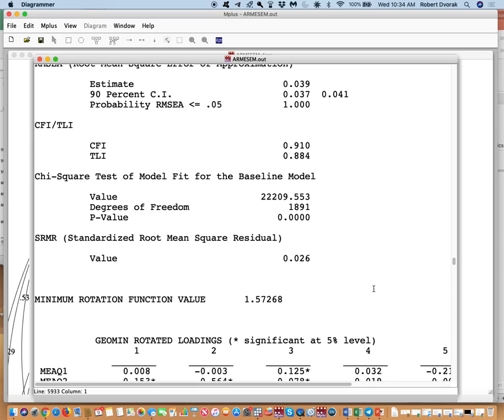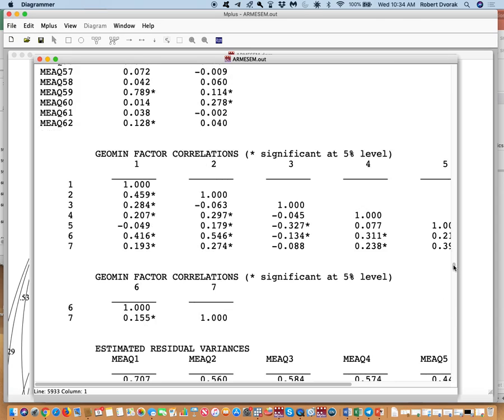And you can't get that from EFA, right? You have to kind of guess at it. But you could make a case for a potential 7-factor structure with items that seem to be cross-loading or very high correlations with one factor and the other 6 factors. Let's have a look at that.